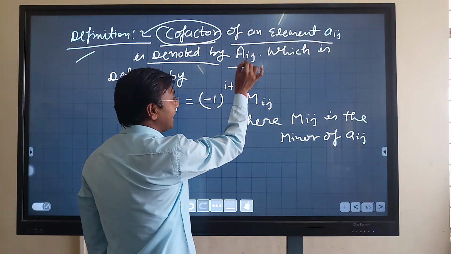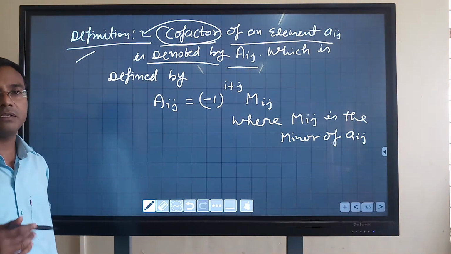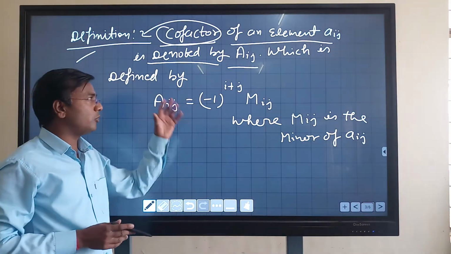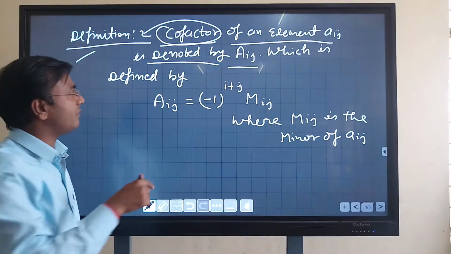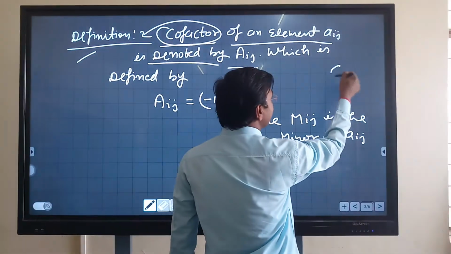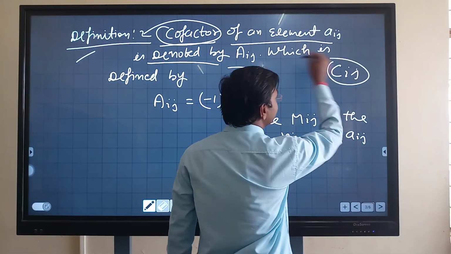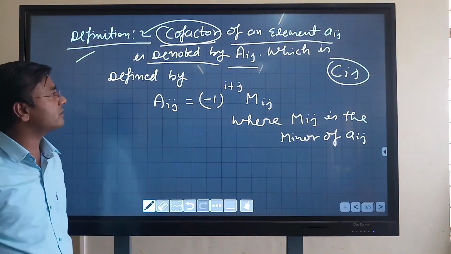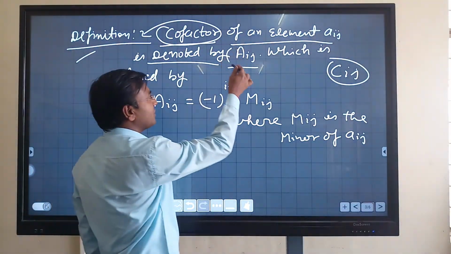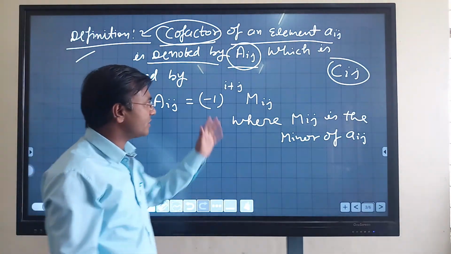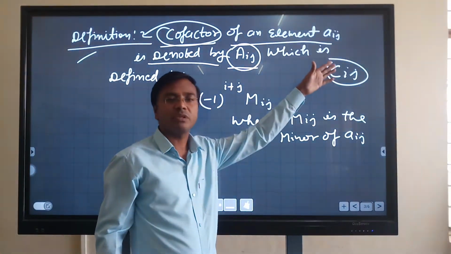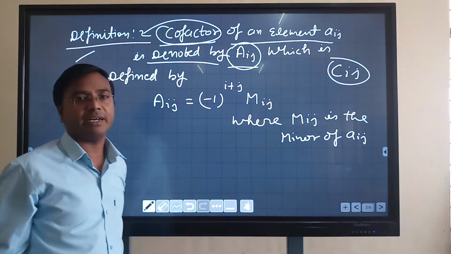So in NCERT, Aij has to be taken, but in other reference books like R.D. Sharma, Comprehensive, RA Publication Publishers and S. Chand, this letter is denoted by Cij. But as far as the NCERT is concerned, we are using the letter capital Aij. So you should not be confused. That's why I have told you that in other reference books the letter has been denoted by Cij.